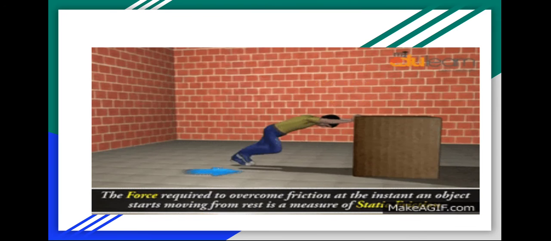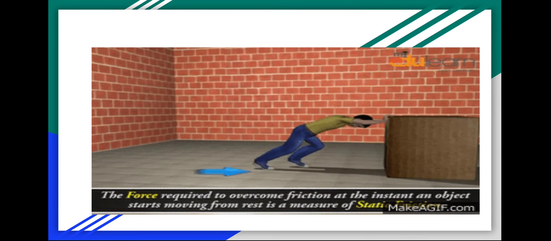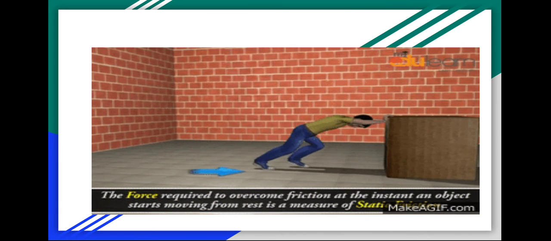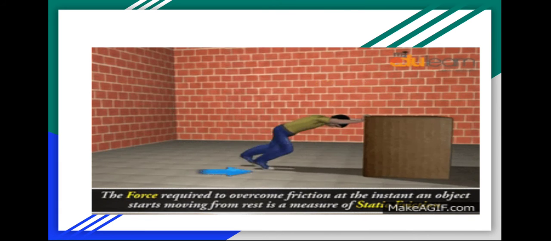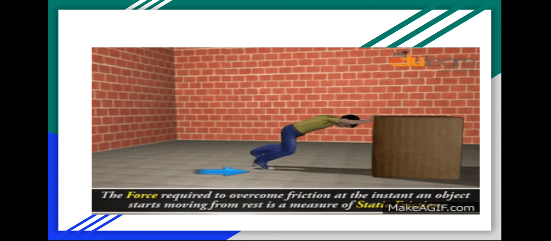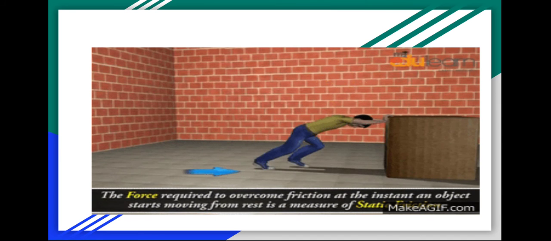Actually, if you push a small box on a floor, it will move and then come to a stop. A force brings it to a stop. This force is called friction and it opposes motion. This means friction tries to stop moving objects and it also tries not to let a body start moving.